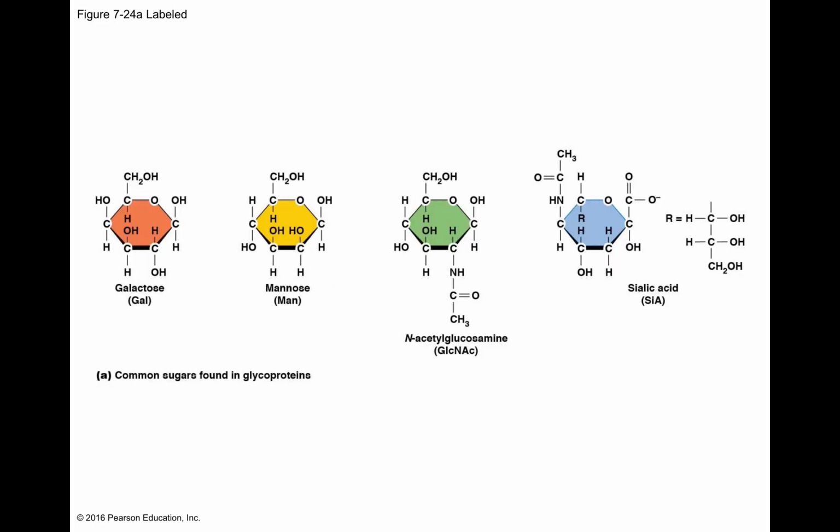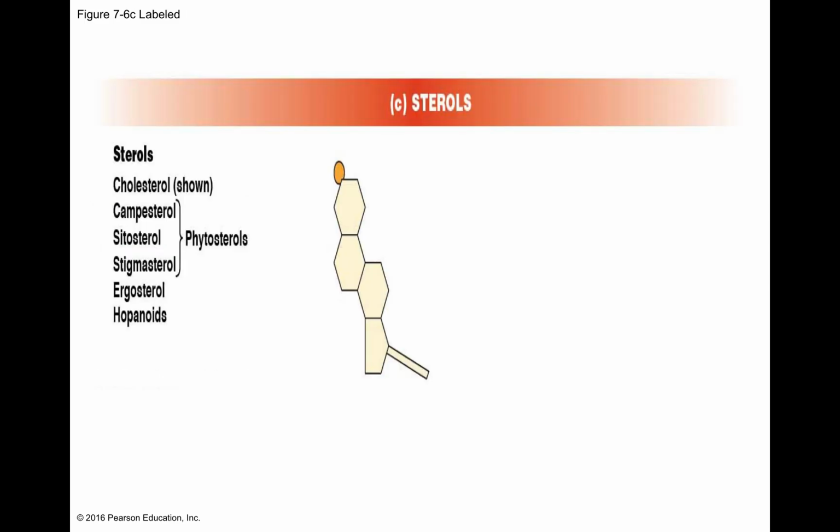So to review on phospholipids, you have phospholipid diversity because of the head group. You have phospholipid diversity because of the acyl chains. You have phospholipid diversity because they may or may not be glycosylated, have a carbohydrate added to them, and you have diversity in the type of carbohydrate and the number of carbohydrates added to them. You also have sterols that are important in membrane function. Cholesterol is the one shown here, and that's the one that we're mostly going to talk about.